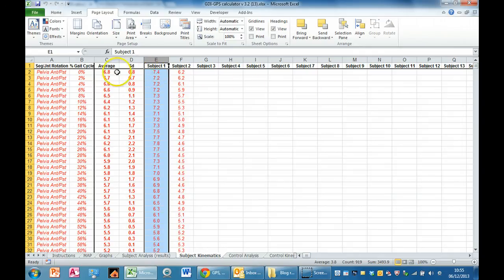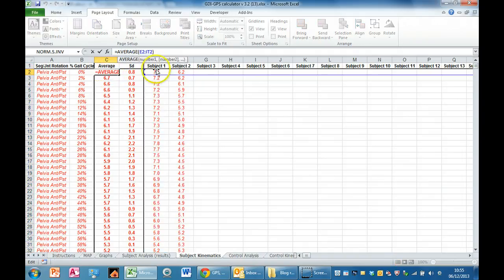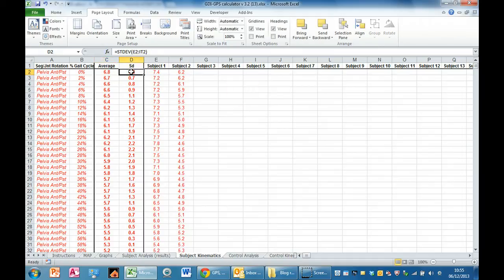You'll also see that to the left-hand side here, I've got some summary statistics. So the average value here is the average across all the subjects that are present in the data, and the next column across is a standard deviation for those same subjects. So we get some summary statistics down the left-hand side. And if you want to calculate those summary statistics accurately, it's important that you leave the subjects you haven't got data for, you leave those columns blank. If you put zeros into there, those zeros would be incorporated in the calculations for the averages and standard deviations, and of course you'll quite simply get the wrong results.